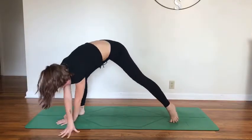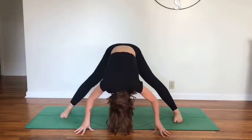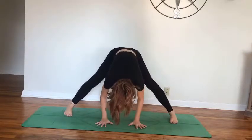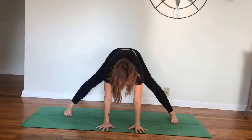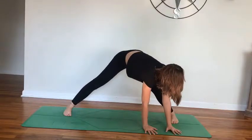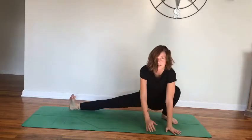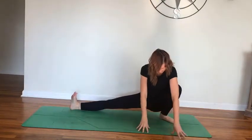And then from here, opening it up into our wide-legged forward fold. So planting those hands out in front of us, we're going to inhale, lift ourselves up halfway. On our exhale, you're going to begin to walk your hand over towards your left foot. Begin to bend your left knee, as you sink that right inner thigh down, taking the right toes up towards the ceiling. So coming into our Skandasana pose.